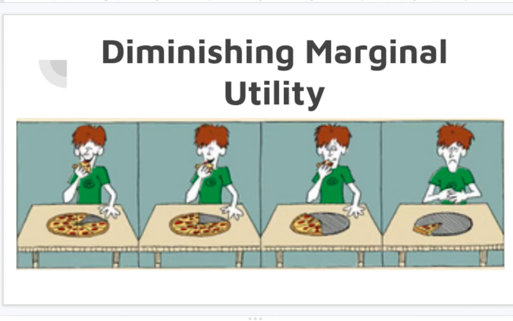On the opposite end is the idea of diminishing marginal utility. Every time we have a piece of pizza, for instance, we're very happy. But when we start eating more and more and more pizza, you start to have diminishing utility. It means that the extra satisfaction we get from the additional quantities begins to decline, meaning that after we have a full pizza, we're probably a little bit over full at that point. Unless you're me and you really like lots of pizza, but it takes me a while and eventually I will diminish my utility as well.